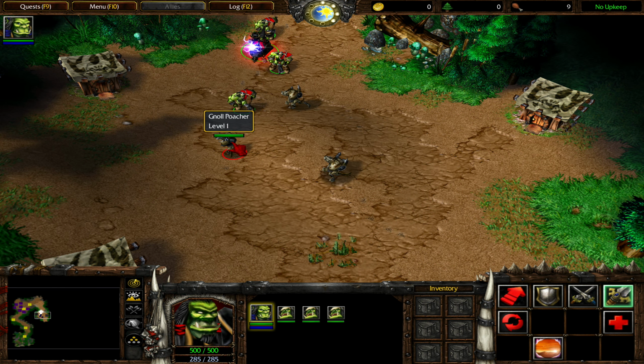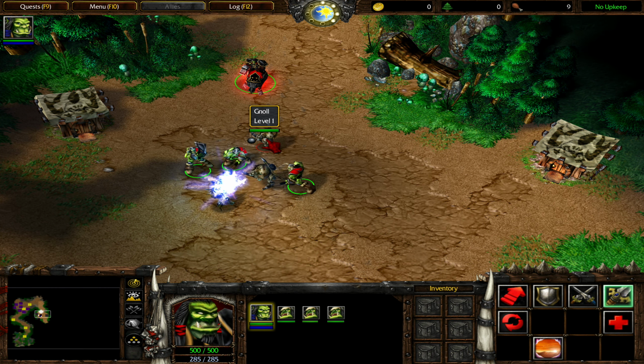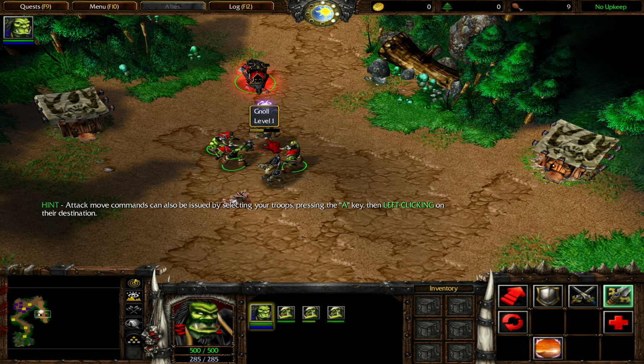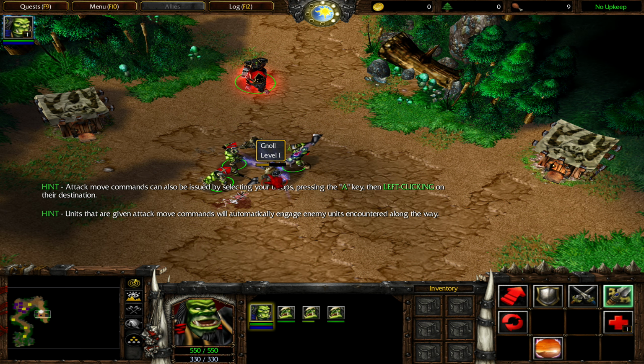To do this, select all of your troops, click the attack button, and then left-click on the ground in the middle of the knoll camp. Your time has come! None will survive!